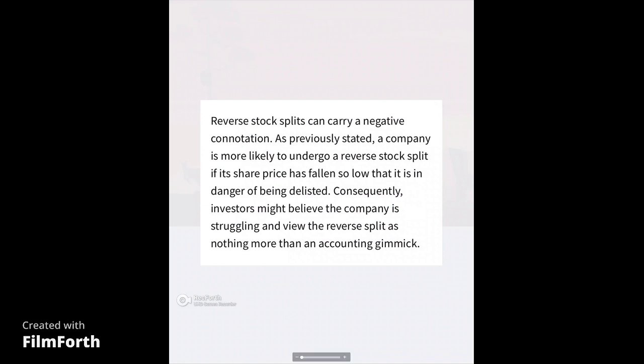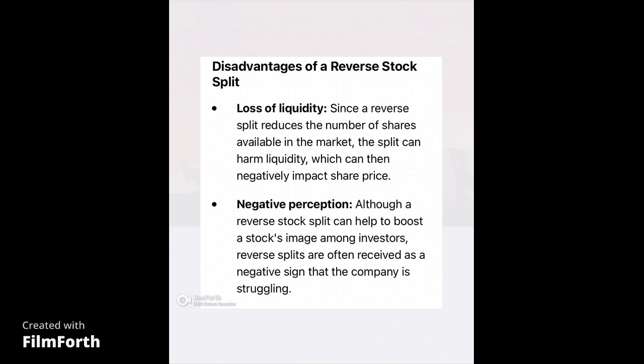And here we go. Reverse stock splits can carry a negative connotation because, as previously stated, a company is more likely to undergo a reverse stock split if its share price has fallen so low that it is in danger of being delisted. Consequently, investors might believe the company is struggling and view the reverse split as nothing more than an accounting gimmick. And guys, it's not an accounting gimmick. It's that they need to uphold their NASDAQ listing. And that's the only way that they can do it. And honestly, you can't blame them. They have to do that.